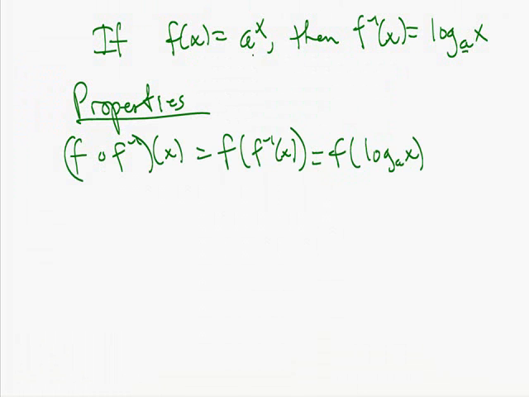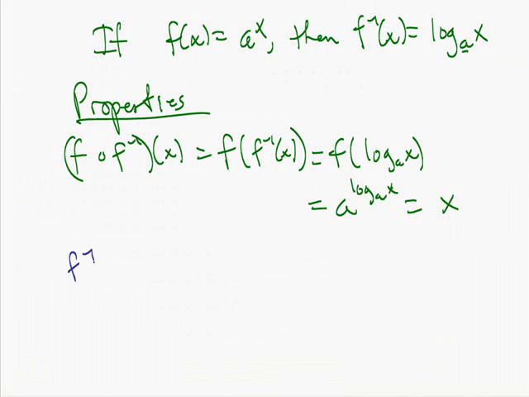Well, f says to take whatever you put into it and raise a to that power. So that's a raised to the log base a of x. That has to give me back just x, according to what we just said about the properties of a function and its inverse. But if you think about it, that makes sense. It's a little bit hard to think about. I'm raising a to a power. What's the power that I'm raising a to? Well, it's the exponent on a to get x. So I'm raising a to the exponent that I raise a to get x. So I get x. How about the opposite direction?